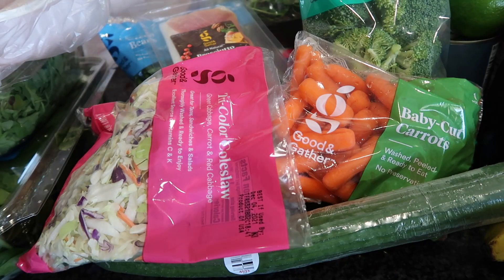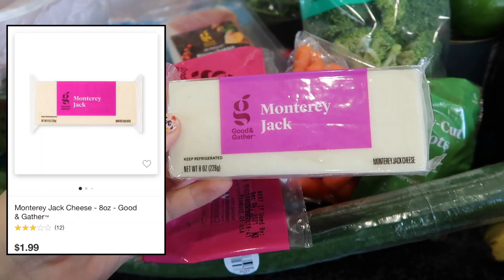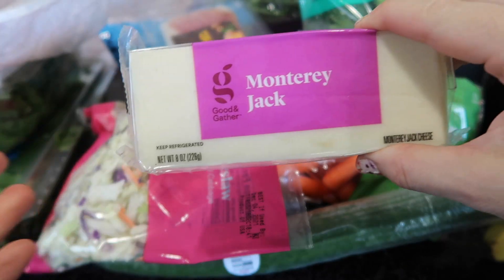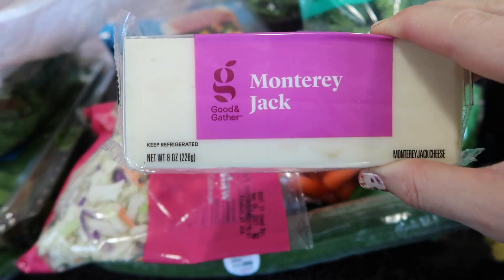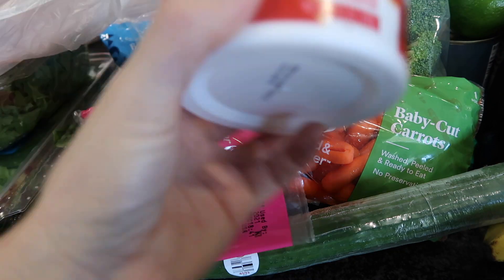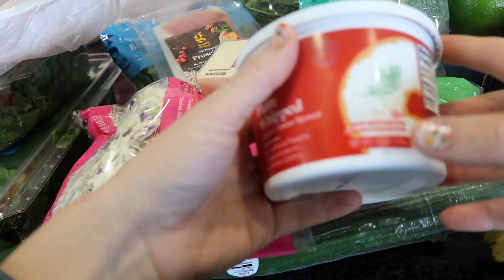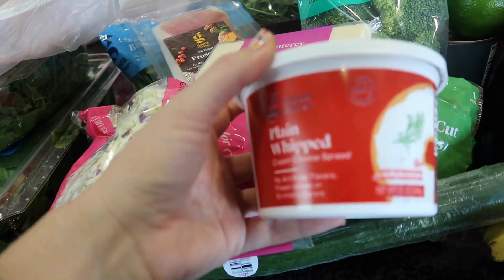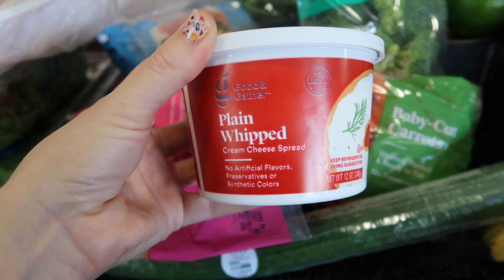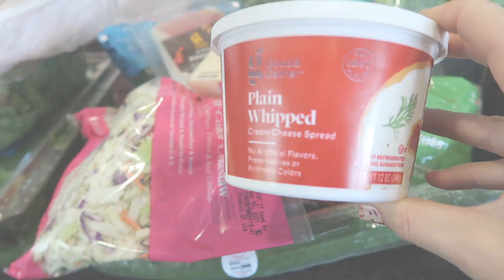You guys are going to be so ridiculously proud of me — this is the only cheese I bought. It's some Monterey Jack cheese for that enchilada skillet dish. Guys, in this whole big haul I only have one thing of cheese — that's incredible. And the very last thing I have, wow, is a really big tub of cream cheese — I thought I ordered the small one — for bagels, since I still have some bagels in my freezer from my last Costco haul. So I got this for breakfast this week.